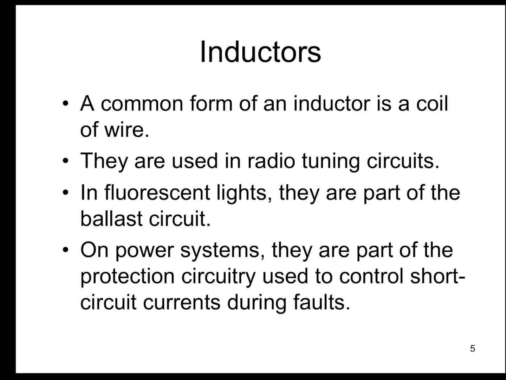So we're talking about inductance and inductors. A common form of inductor is a coil of wire, like we said. They are used in radio tuning circuits. When it comes to a tuning circuit, that indicates it's a frequency selective component. A resistor's opposition is the same from 0 hertz to infinite hertz. It never changes its opposition in a circuit. But an inductor is an example of what we call a frequency selective load, so its value of opposition changes based on the rate of change or the frequency it's connected to.